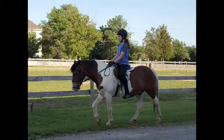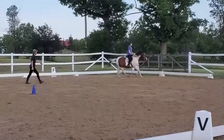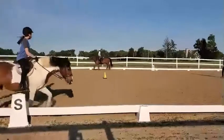She rode Major at the time and I rode Wrangler. And I just really enjoyed being able to take lessons with people other than my sister and being able to learn so much. My instructor wasn't exactly qualified to let me canter, but she did anyways. And this picture is not actually from that time, but Wrangler was a great pony also for me to learn. All the horses at my barn are great.